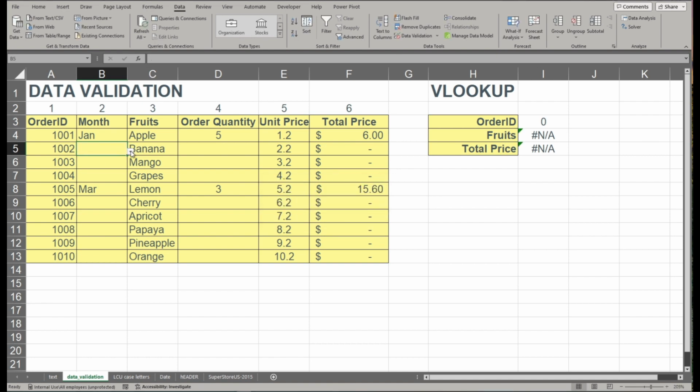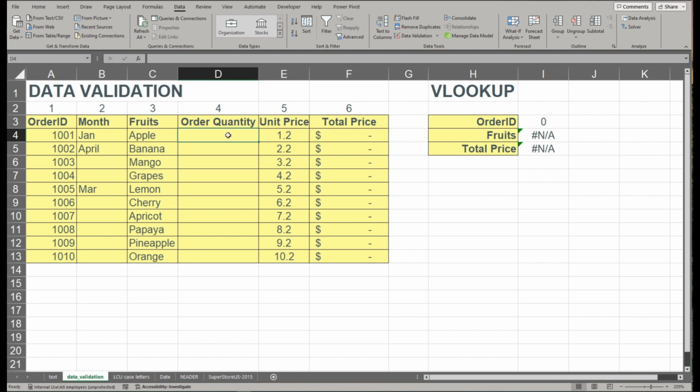So the only way to complete the order is to select in the drop down list. Okay, let's say 4. So now the total price is 8.8. Okay, so let's do another one again.